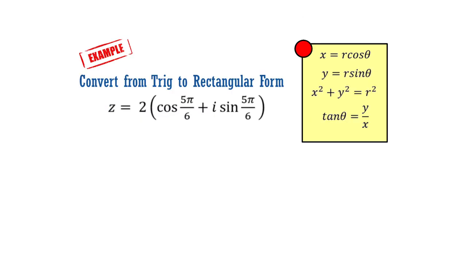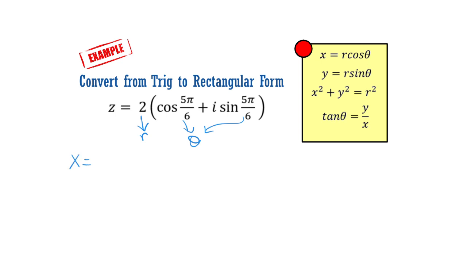Let's try going the other direction here. So we're going to take this trig form right here. Now I can tell right here that that's my r value and my theta. These are always going to be the same. Those two angles are always the same. They're always going to be your theta. Notice it's a plus sign. It always is a plus sign. All right, now, since we're going the other way, we're going to be using our other two rules because we know r and theta. We can find x.